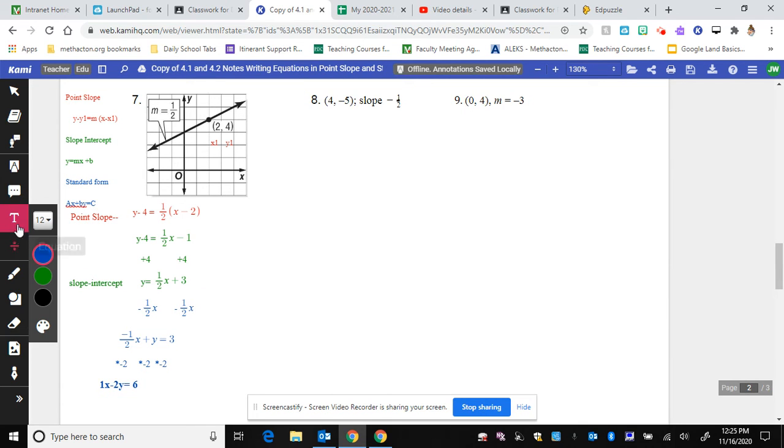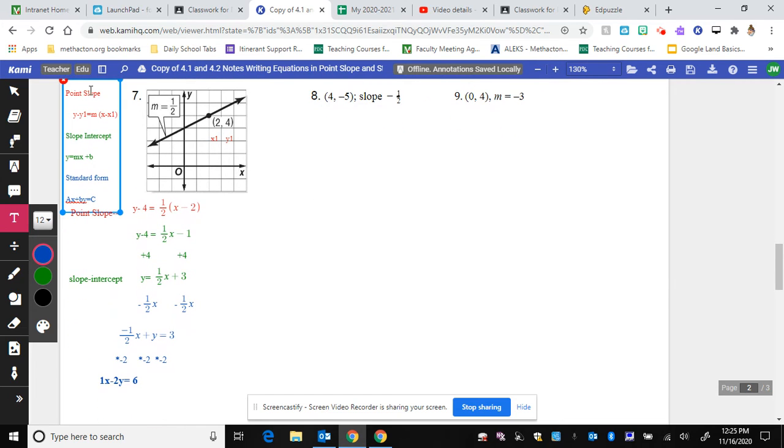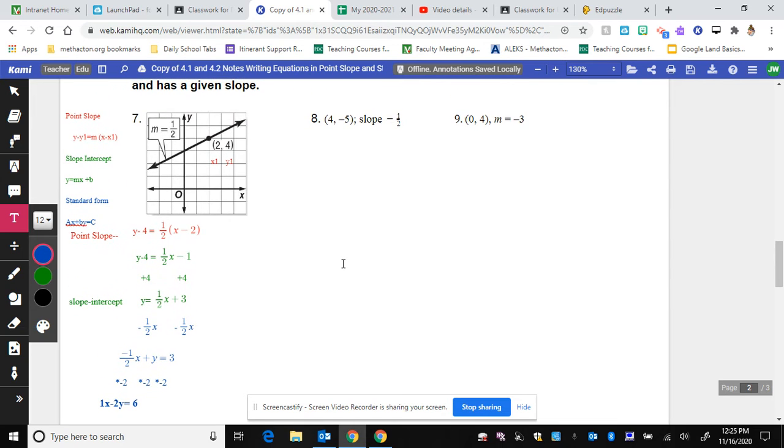Now it's in standard form. So this is a lot of work. I understand that. So having this little cheat sheet right next to you is going to be very important so that you can remember all the steps you need to take and what it needs to actually look like when you get to the end. We will fill out a little graph to help you navigate these problems. But let's try another one.